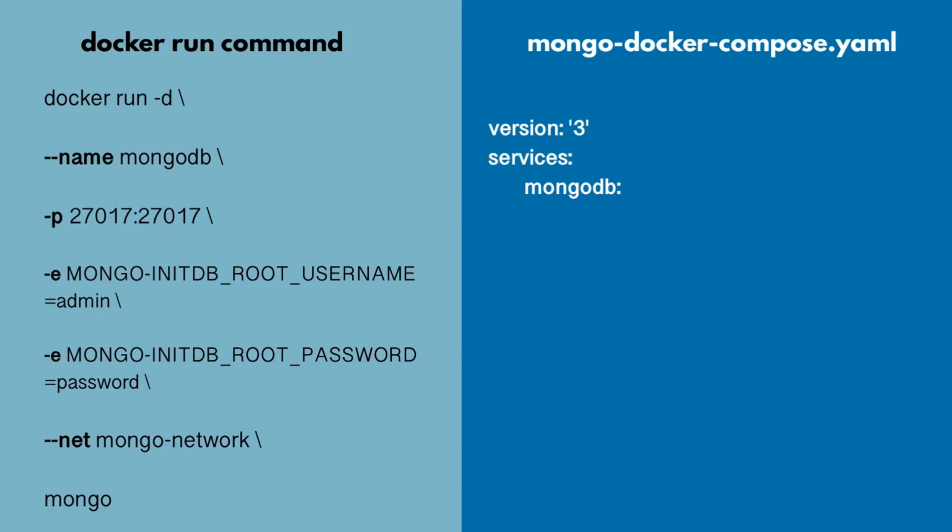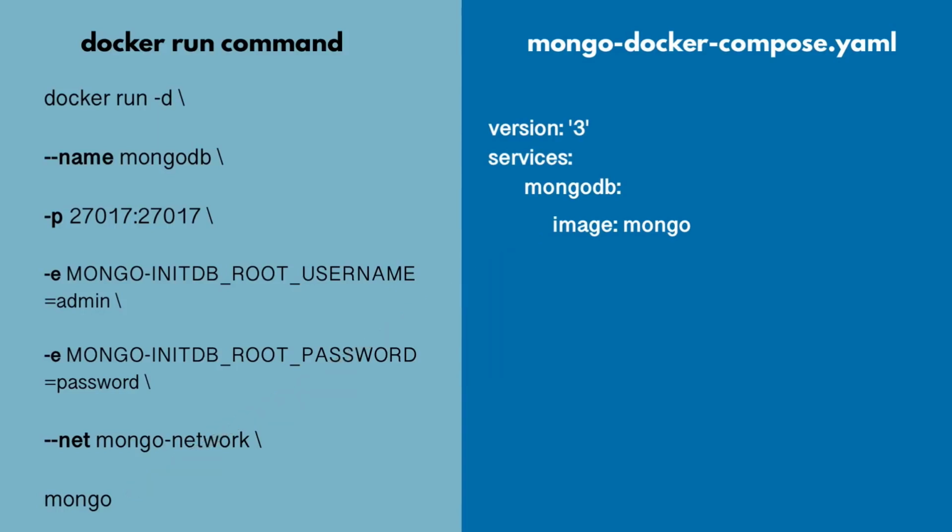So on the right side in the Docker Compose example, the first 2 tags are always there. Version 3, that's the latest version of Docker Compose, and then we have the services. This is where the container list goes. The first one is MongoDB, and that maps to the container name. This is going to be a part of the container name when Docker creates a container out of this configuration blueprint. The next one is the image, so we need to know which image that container is going to be built from. And of course, you can specify a version tag here next to the name.